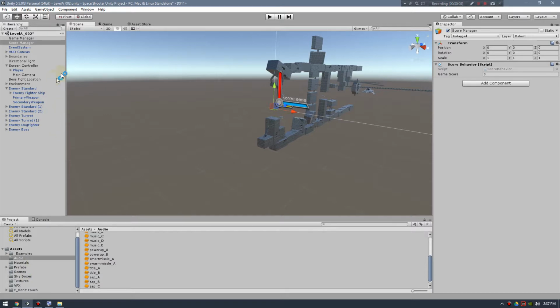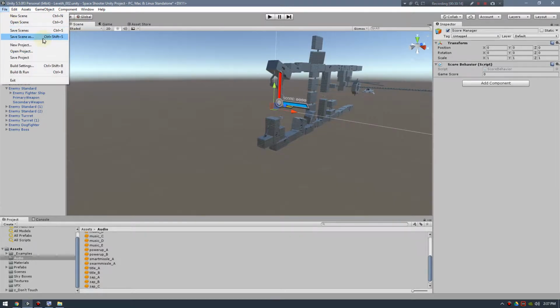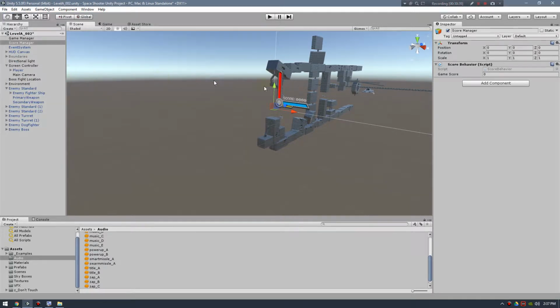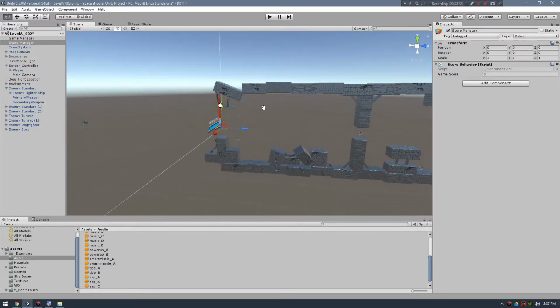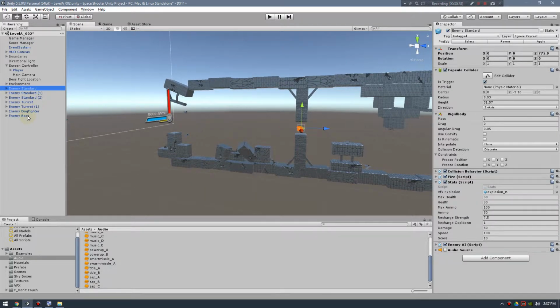Okay. So what I'm going to do is go ahead and save this level. I'll give it a name like sun level. So I've saved my level. And what I'm going to do next is go in and delete some things here.